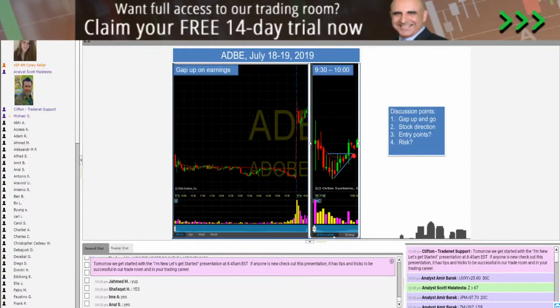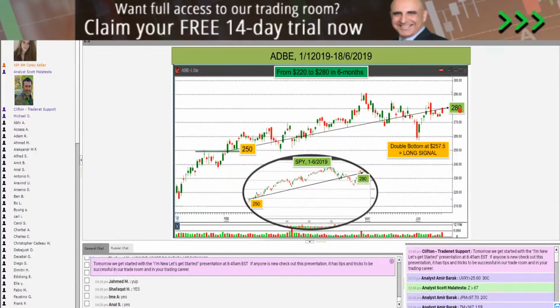Now we go back to our example. The timing now is already 10 a.m. So 10 a.m. until 4 p.m., 6 hours. This is also a 200, nearly $300 stock, Adobe, in 2019. So it's a huge mover. The expectations are for multiple points on this trade. Again, if you look at the daily chart, the stock is coming into this earnings report at 280. So it's a big mover.